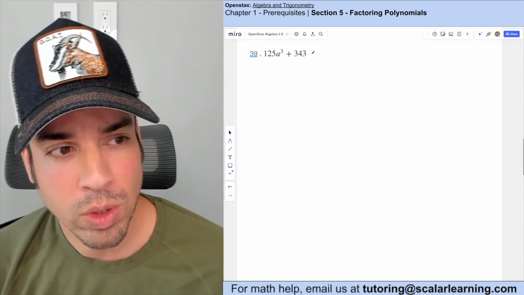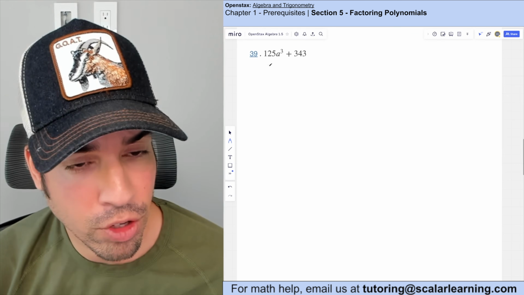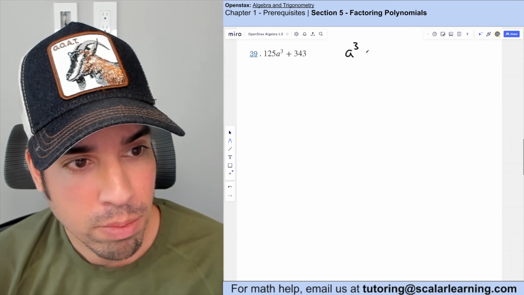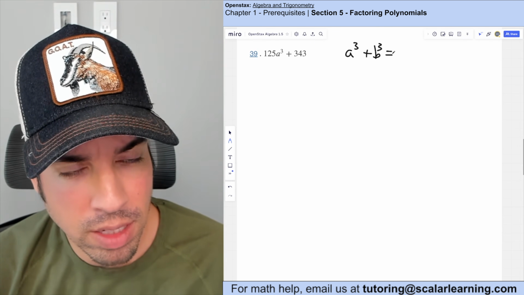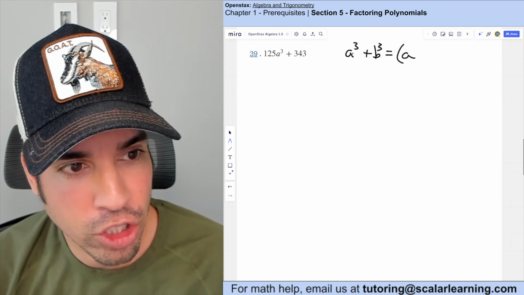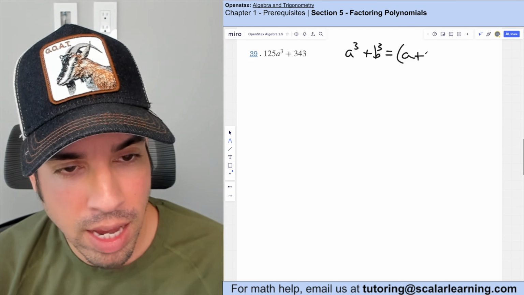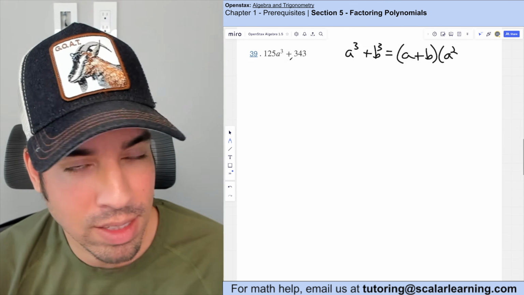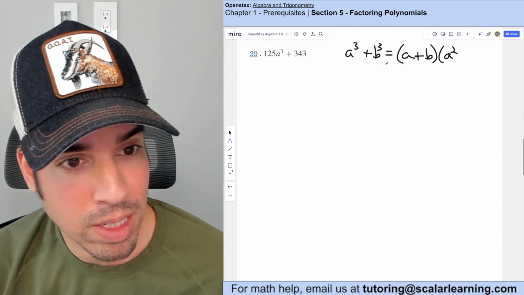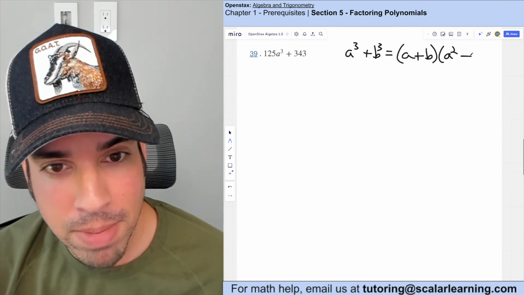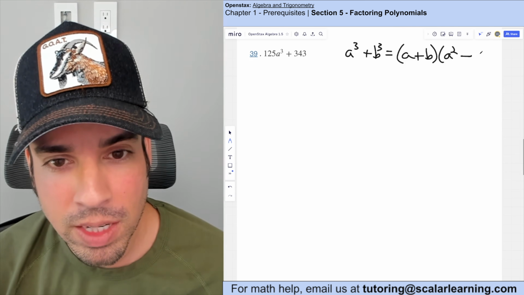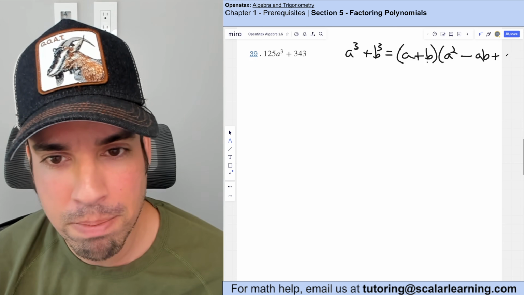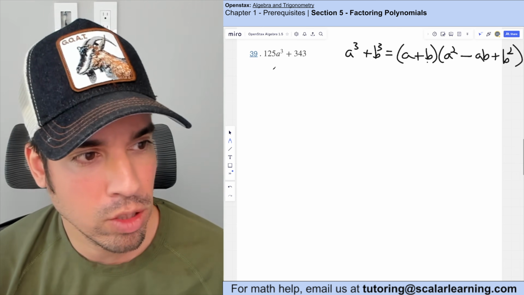done. So once again, we have what looks like a sum of cubes, so I'm going to put up that formula again. We take a cubed plus b cubed, it's the same as same, which is the cube root of this plus this, a plus b, and then times a squared, and then we say same, different, plus. Same is the plus, different is a minus, because plus can be minus, then it's a times b, and then plus, it's always plus at the end, plus that b squared. So this is the format, so let's apply it here.